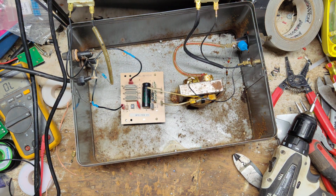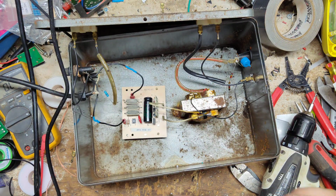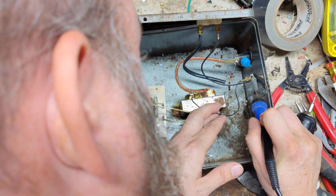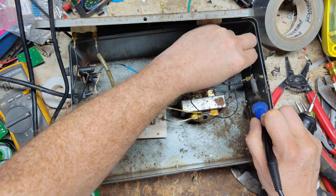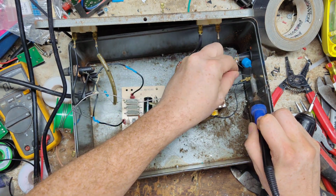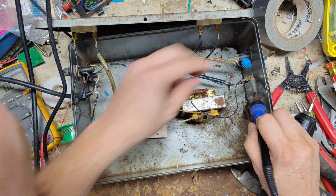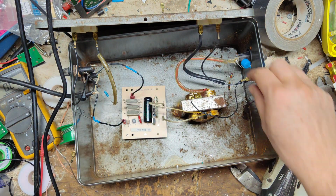Might have to reflow that solder. Maybe got a loose solder joint or something. Let's see if we can reflow it. This is all electrically the ground side, so the case is ground and the connection is ground and everything. So it could just be maybe that connection on the metal that the spade connector's plugged in on. Maybe I didn't get the solder all the way down the copper tab that it's plugged onto, and it had a little air gap in it.